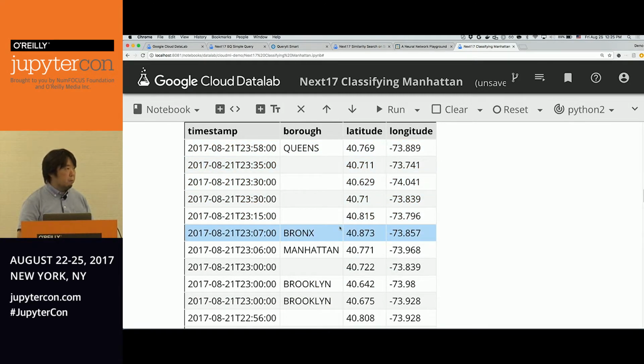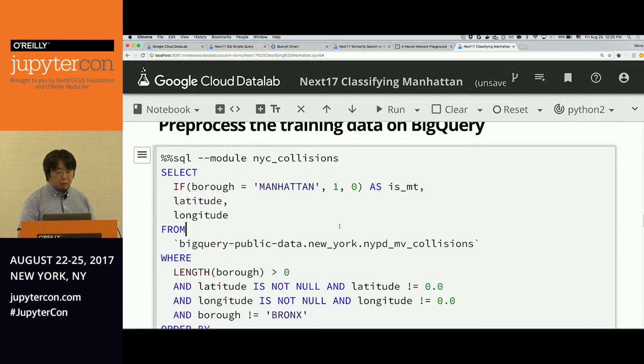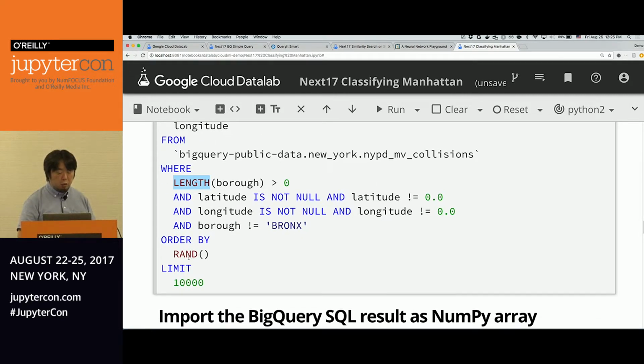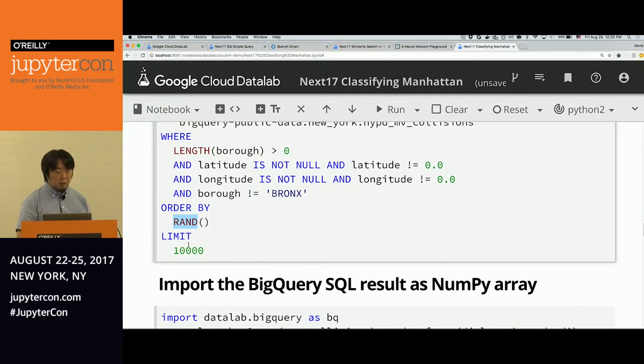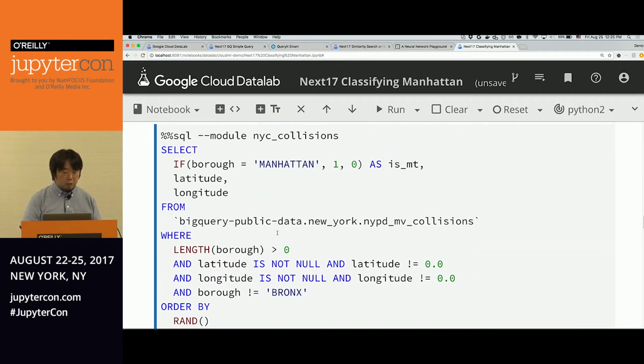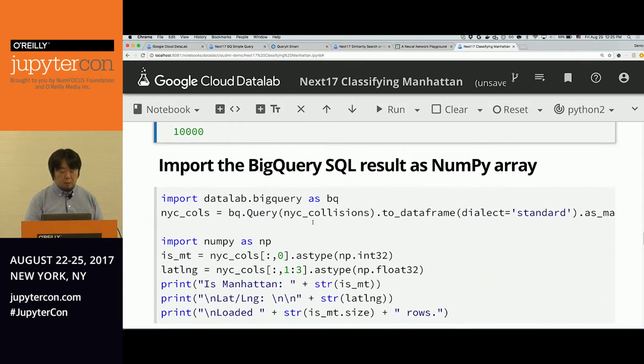So we'd like to do some simple pre-processing. With BigQuery, you can write a very simple SQL to exclude those data without any latitude and longitude. And also, I want to shuffle all the data and extract the first 10,000 rows. So let me execute. I have just defined this SQL called NYC collisions.